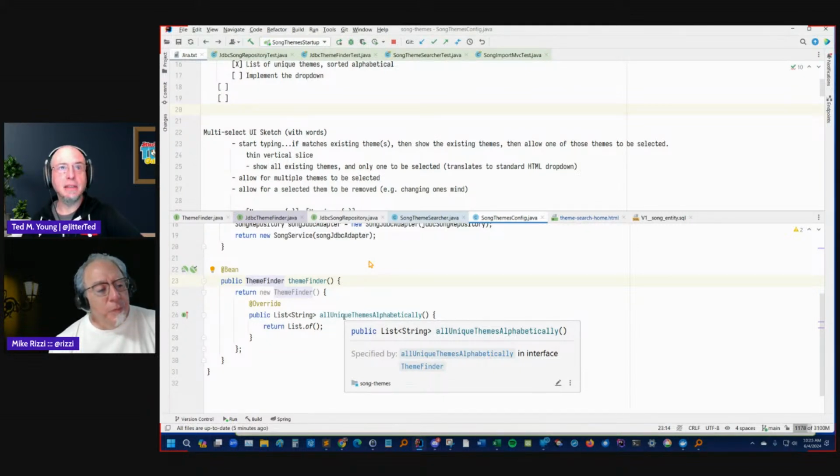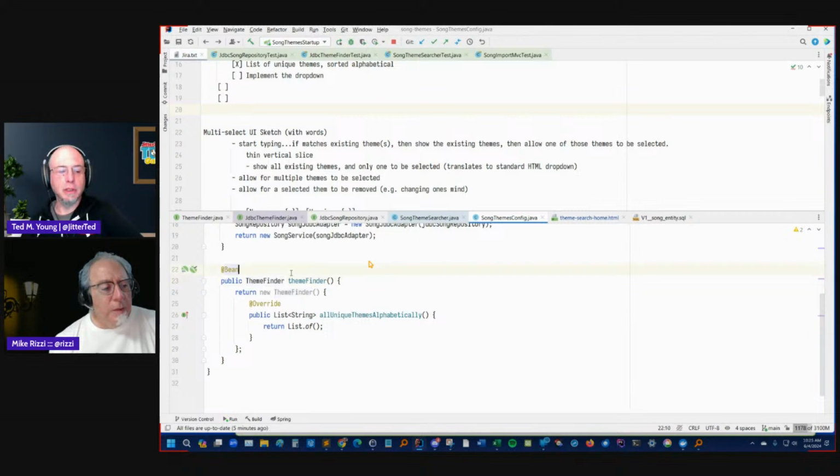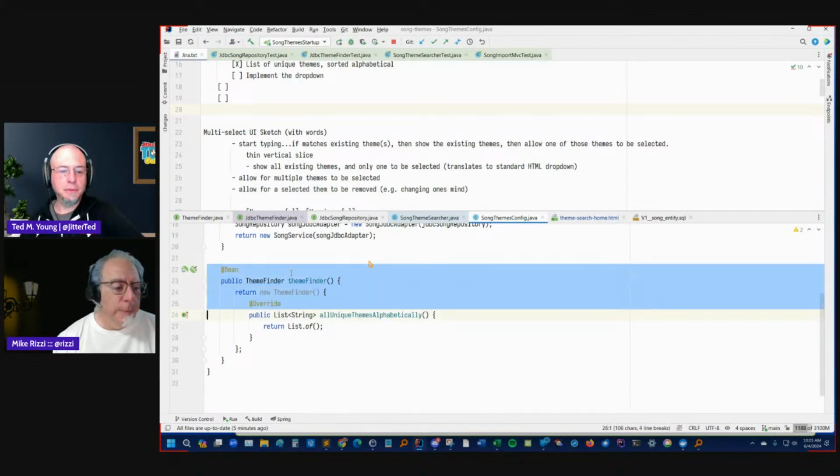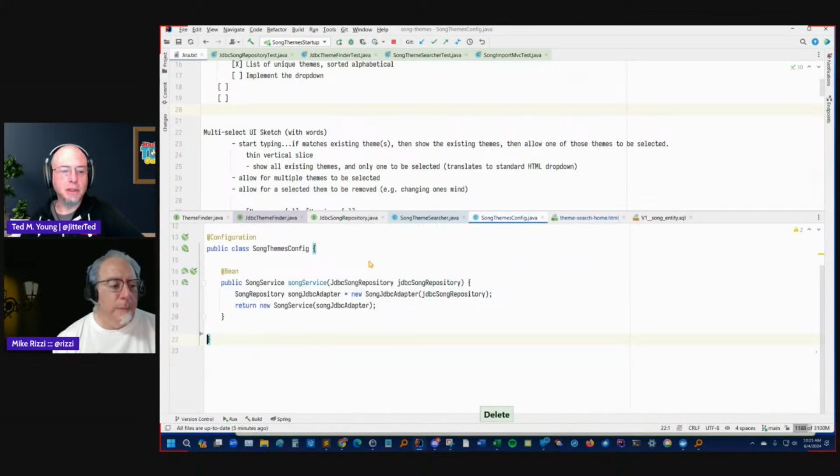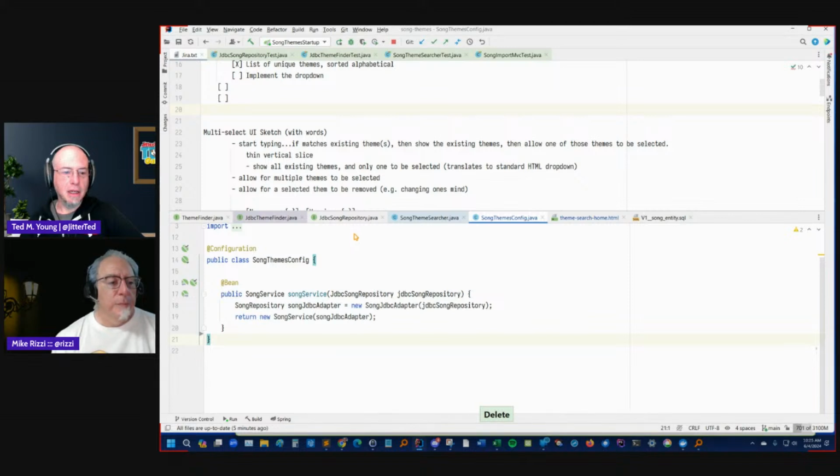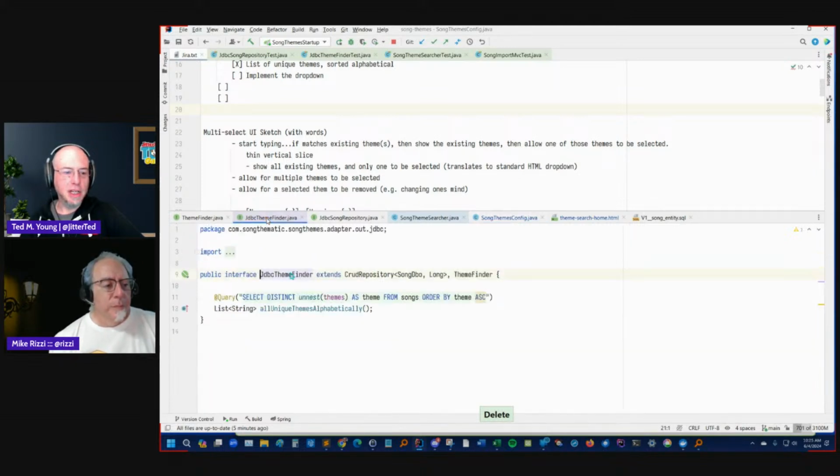So actually, you can delete this bean thing entirely because Spring will say, in the JDBC ThemeFinder, since it's a bean, it recognizes it as a bean and it implements ThemeFinder. So it should be a candidate for injection into where we need it.